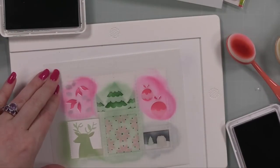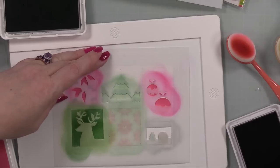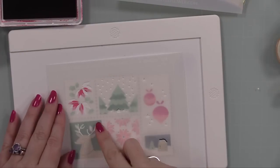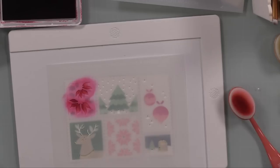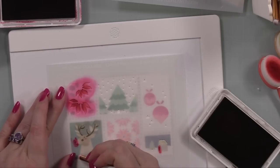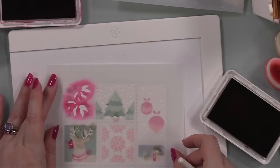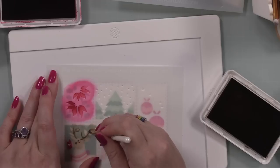I also used a bit of Post-it tape to mask around the antler area so my pouncer wasn't picking up the red ink already on the stencil. Then I went in with a darker shade of green — the first shade was Aspen, the second was Sage, slightly darker. Then Cheeky was the first peachy-red color, then Watermelon, and my reddest red is Cherry. I pulled out Waffle Flower's tiny size-zero shader brushes for getting specific — I've shown these in a bunch of videos.